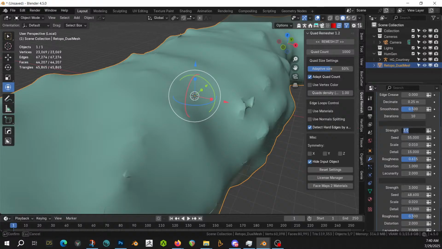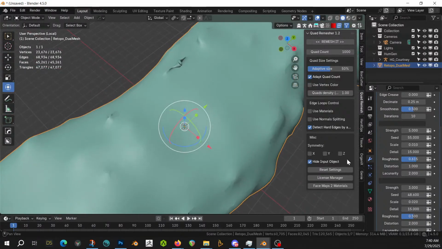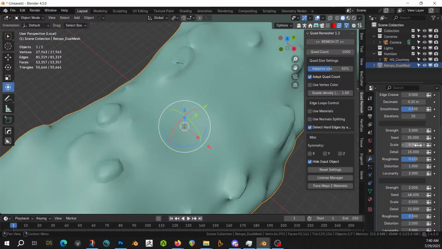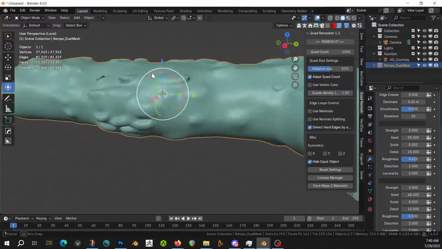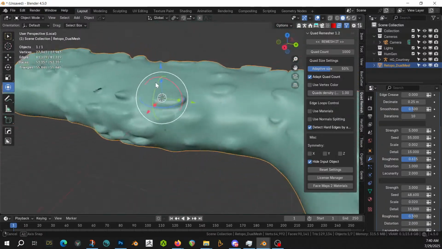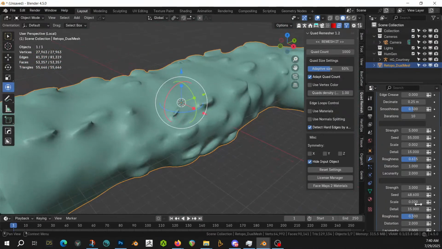Let's see, strength of 5 again. Scale 0.02. Let's go the other direction, or is it? Yeah, all right, that looks okay. 0.02.